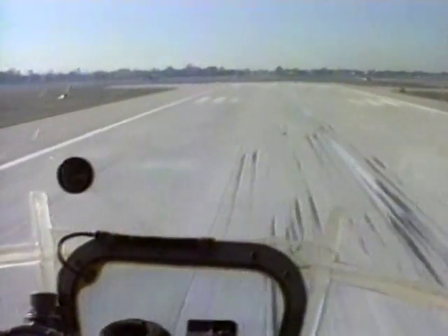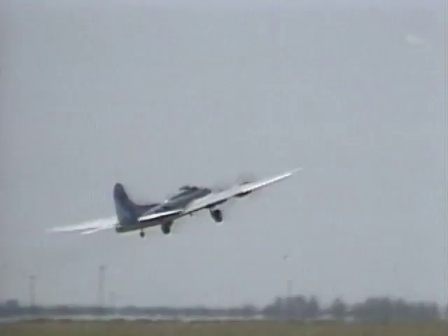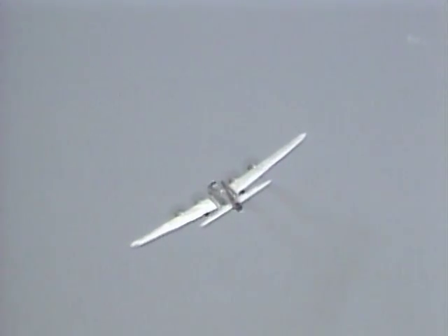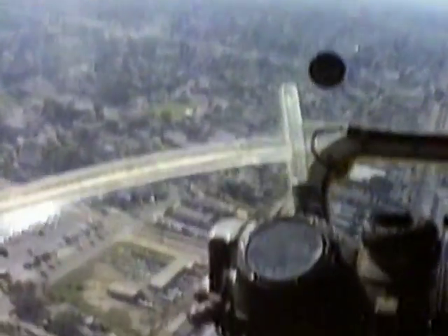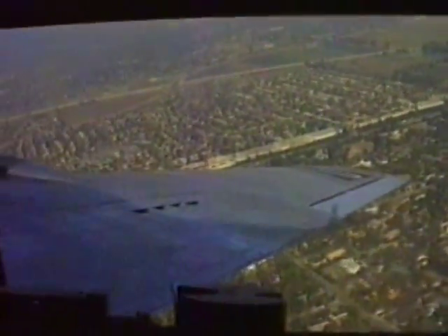On takeoff roll, the tail comes up almost automatically if you give it a little forward pressure on the wheel. At 80 knots you start pulling back and lifting off, anywhere between 80 and 90 knots. You establish 110 knots as quickly as possible because that's your minimum controllable airspeed with an engine or even two engines out. Unfortunately, on two engines the airplane will not accelerate at all from that point — if you're under 110 knots, you literally have to lower the nose to save the airplane, even though you don't want to close to the ground. On one engine, you can keep climbing at 110 knots and gain about 500 feet a minute.